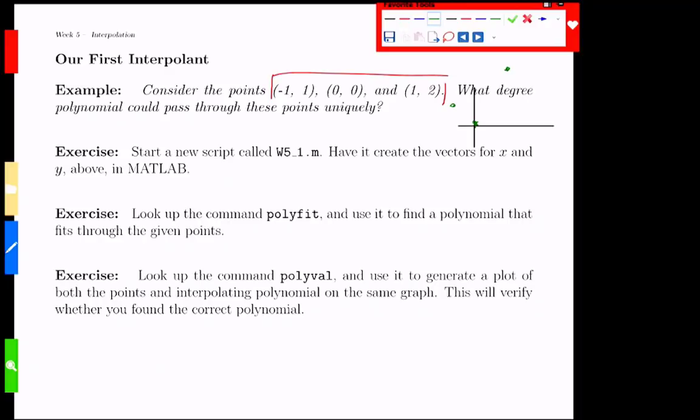What degree of polynomial will fit through this? They're not all in a horizontal line, so a constant function won't work. Will a linear function go through all three? No. Is there a quadratic that might go through all three? With three points, it's not too hard to imagine some parabola doing that. Seems reasonable. Let's see if we can track that polynomial down.